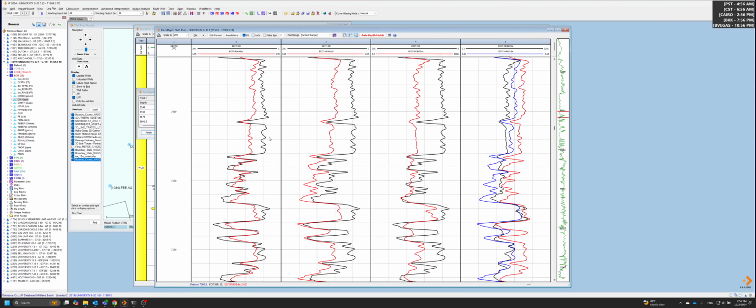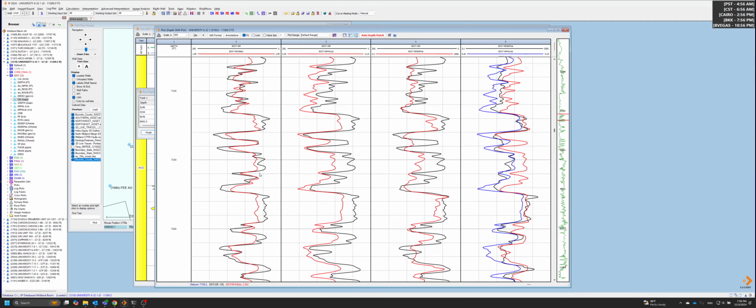And this is really, from a course standpoint, normally when I depth shift wells that are in really bad shape, I'll take a few passes through the data. I'll go through first and find very characteristic spikes, line those up, and set fixed points here so that it doesn't stretch and move the data. And then I'll come back a second time and go through and make more detailed shifts as I need to. But for the most part, I'm not too worried about this.